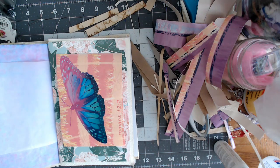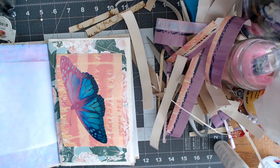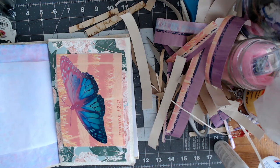Ooh, I cut off some of the words. Oh well. They're a little bit faint anyway. But it's just a very tippy top, so I think we'll be okay. It's not a tragedy. It's unfortunate, but it's not a tragedy. Not yet anyway.